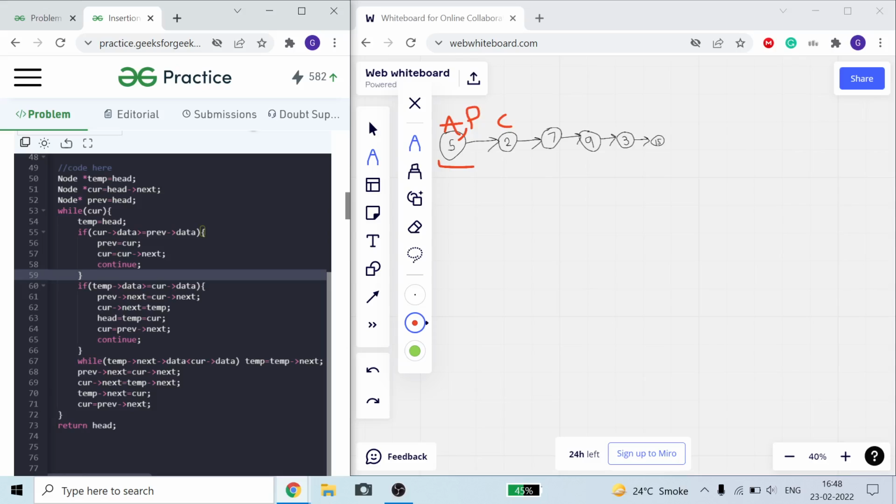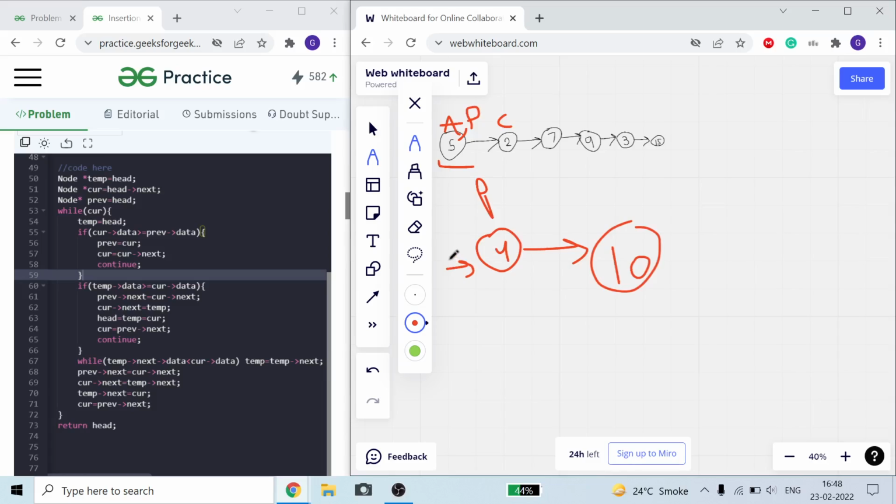The first step is where, suppose our linked list is like this. This is our previous, and this is some more of the list. Suppose this is our temp, the starting node, and this is our current. If our current data is greater than or equal to our previous data, then we don't need to traverse the whole linked list, because we know this part is sorted and this is the greatest value in our linked list, and this current node has a value greater than this.